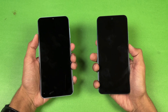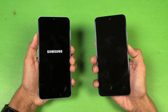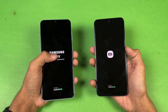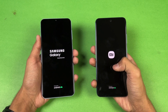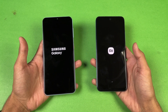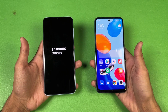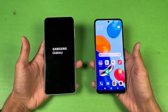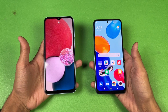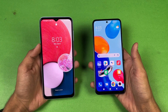Let's quickly boot both phones up at the same time and see which one is faster. The Samsung logo came up first. The Samsung has Android 12 with One UI 4.1 versus Android 11 with MIUI 13 — no Android 12 on the Redmi Note 11. The Redmi Note 11 is faster when it comes to booting up, while the Samsung A13 is taking a lot of time. There is about a 5 to 6 second difference between these two devices when it comes to booting up.